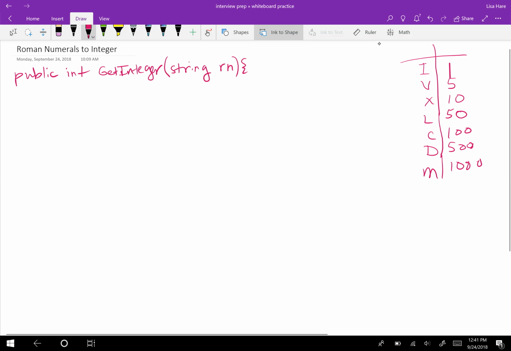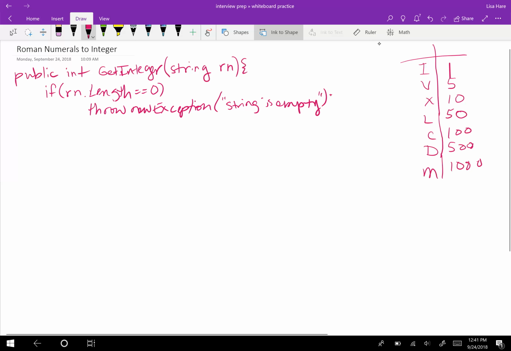First, we can test to see if rn dot length equals 0, we want to return. Well, we can actually, we'll throw an exception.